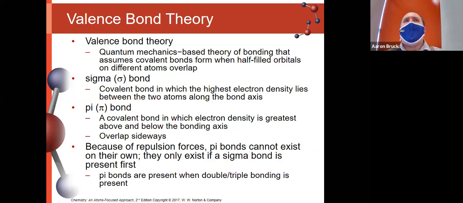As a result, pi bonds tend to be a little bit weaker. And their weakness ultimately means they cannot form on their own by themselves. They have to have a supporting actor, so to speak. That supporting actor is the sigma bond. Once the sigma bond establishes a relationship between the two, then we can see pi bonds adding on depending upon the need of the electrons.